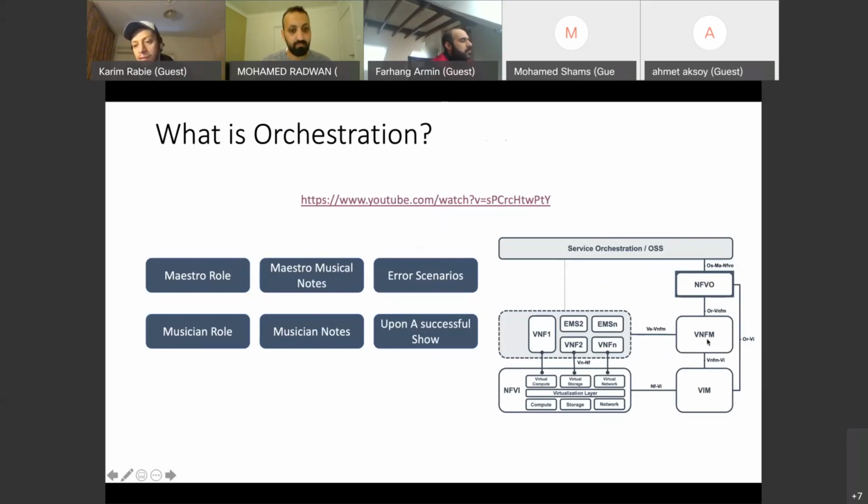The direct mode is that the VNFM can communicate with the VIM directly, but it must get the granting from the NFVO. So this means that the NFVO still grants any action taken by the VNFM, so it still keeps the maestro capability. So if you ask me, the direct mode is more common, having a granting interface between VNFM and NFVO, while indirect is not yet supported by the majority of the VNFM and NFVO vendors.